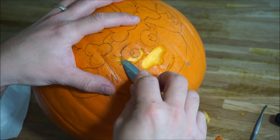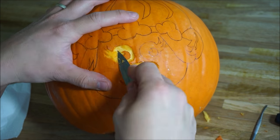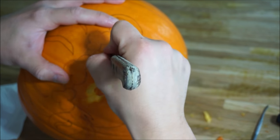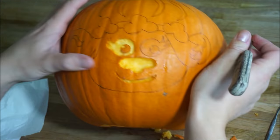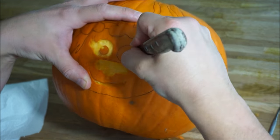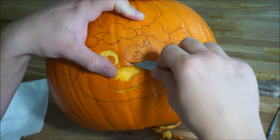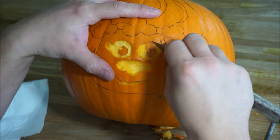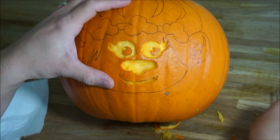You just carry out that same method for whatever parts of the pumpkin you're wanting to cut out — carry on that same method throughout the whole pumpkin. And don't worry when you're scraping it down if you happen to put a hole in your pumpkin. That's happened to me before. Don't worry — once it's lit up with the candle in it, you can't even see it.